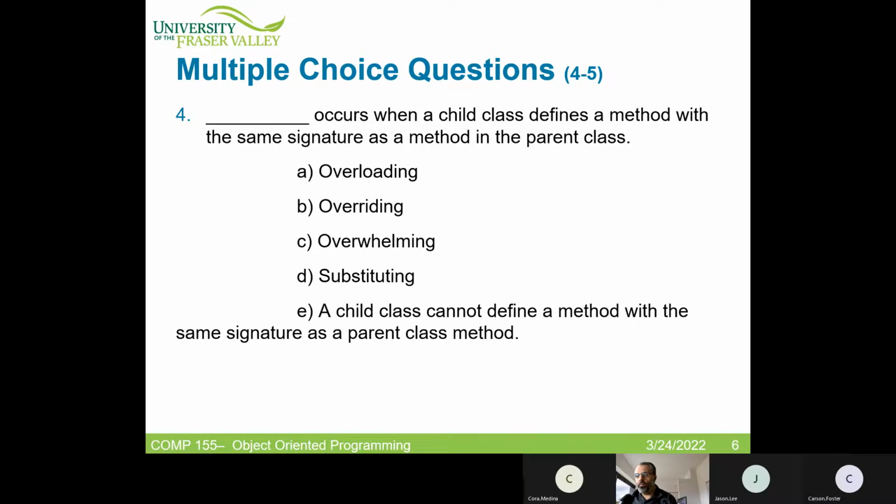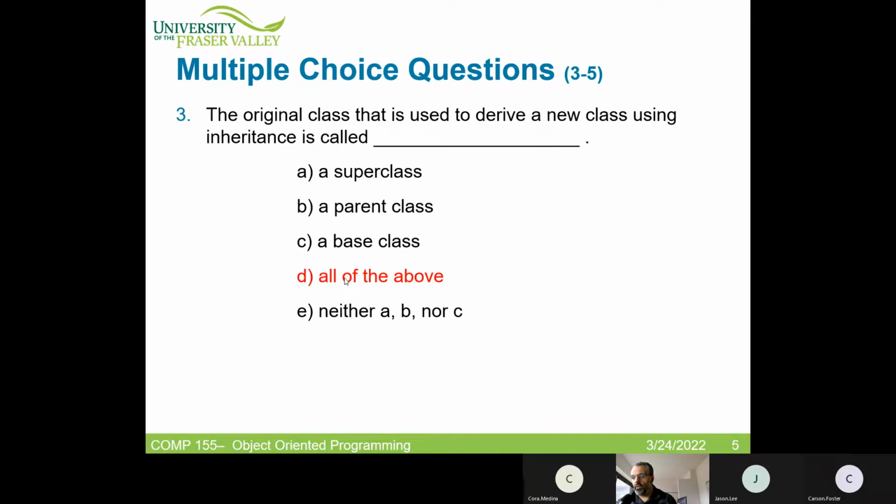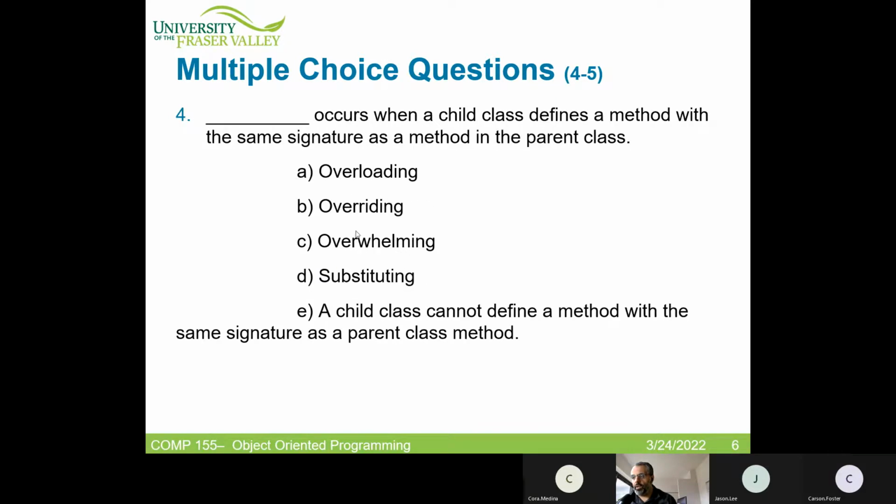Now, overloading, overriding, overwhelming, substituting occurs when a child class defines a method with the same signature as the method in the parent class. Is it overloading, overriding, overwhelming, substituting, or a child cannot define a method with the same signature as a parent?